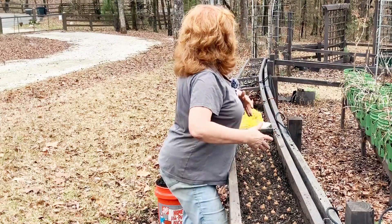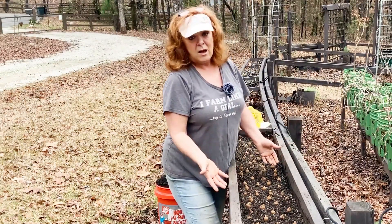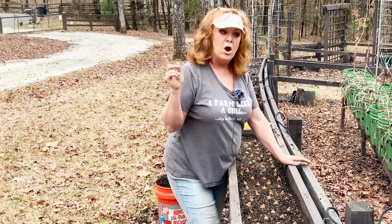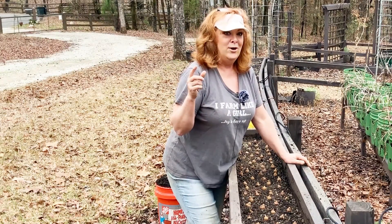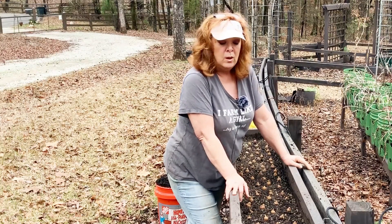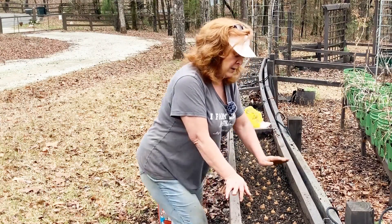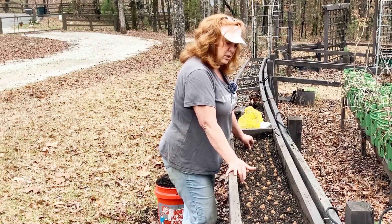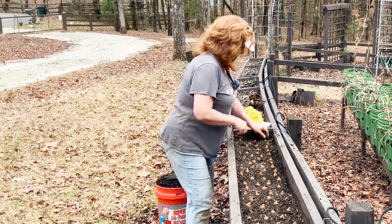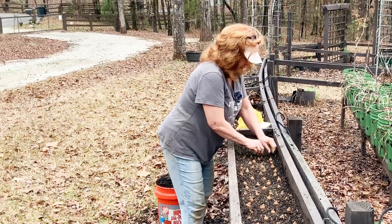Can you imagine in the spring what this is going to look like with 630 tulips in it? I'll have to take these up after blooming, but honestly it's going to be easier to take them up out of containers than in ground. Because I ordered a thousand, we're going to put about 60 around each of our six fruit tree guilds at the base of each fruit tree — I probably won't bother taking those up; I'll just see how they do overwintering. These have to be planted about four inches down, so I scooped out my potting mix, sprinkled it with Bulb Tone, and I'll push the bulbs in and cover them up.